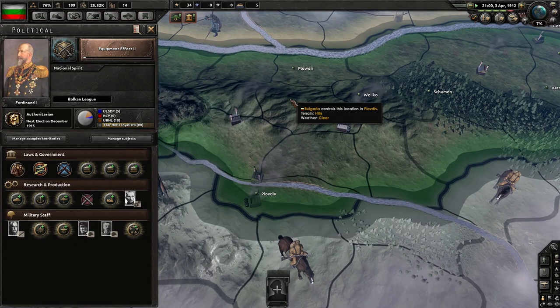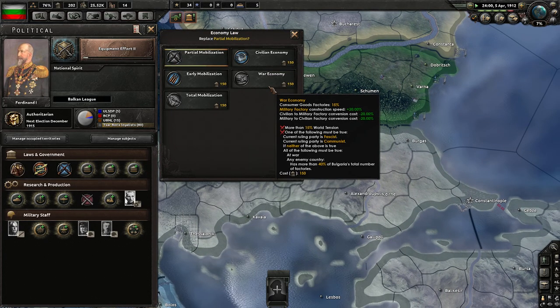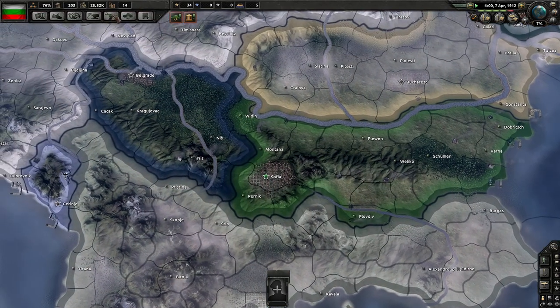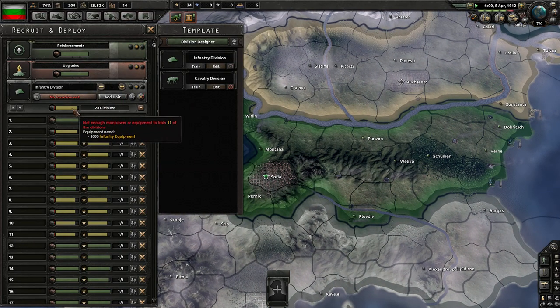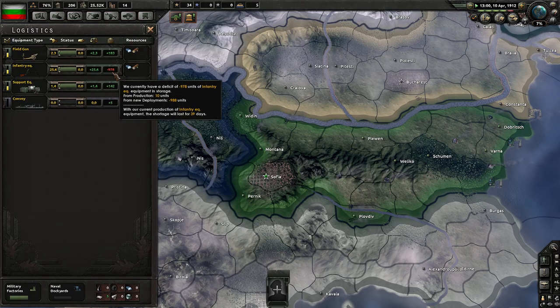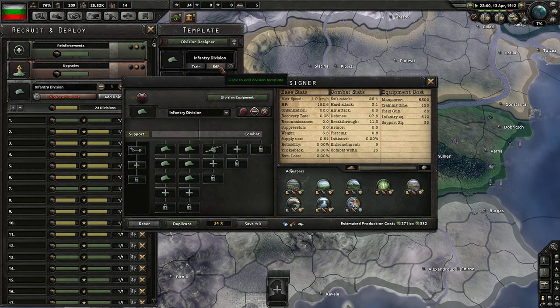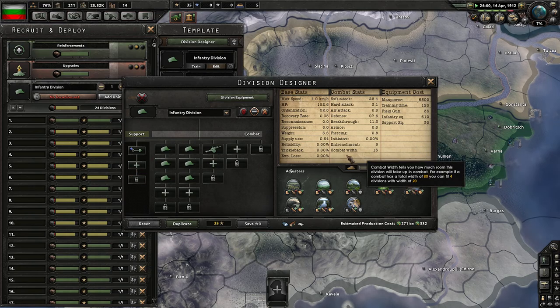And what do we have here? I'm going to save this so we can go on war economy as soon as possible. How many divisions do we currently possess? 1,000 more infantry is requested. And we have around... yeah, in 30 days we'll have enough. It's not a big deal. 15 width.